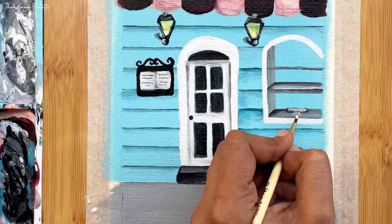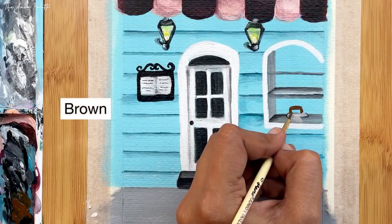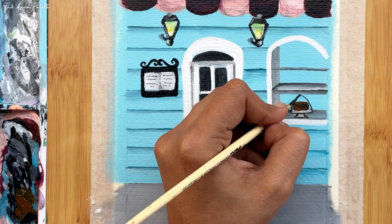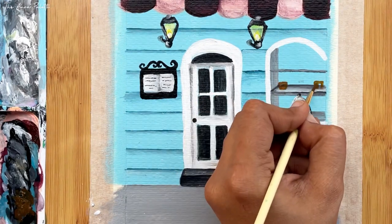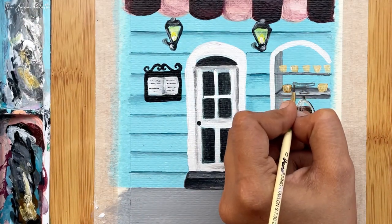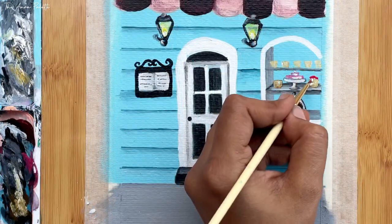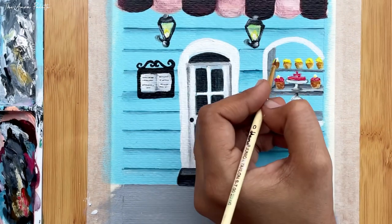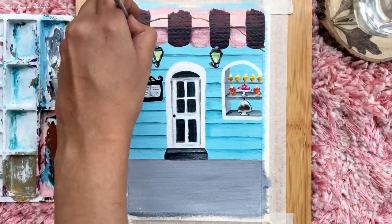And when this is done, start painting cakes and everything on the window. After this, start making the branches of the tree like this.